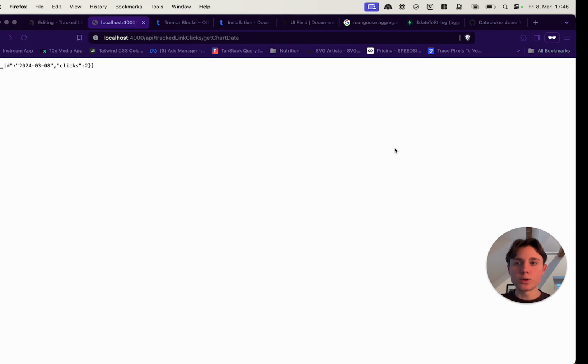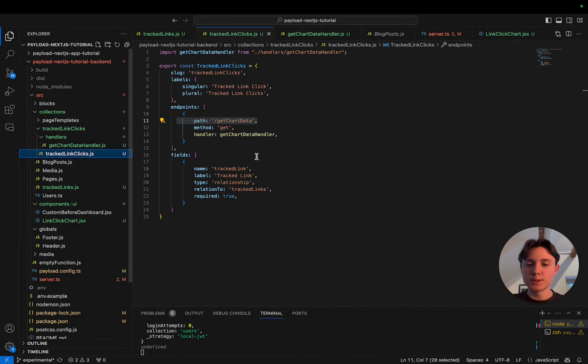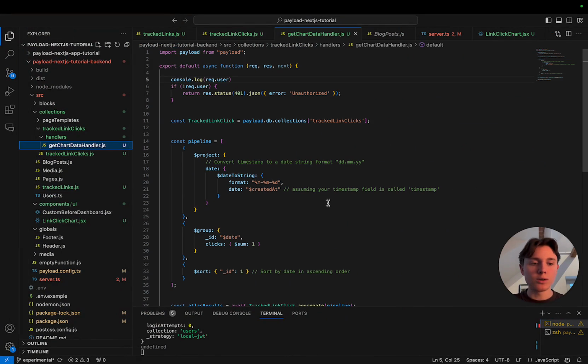Let's now improve our endpoint to filter the specific ID of the tracked link that we want to get.